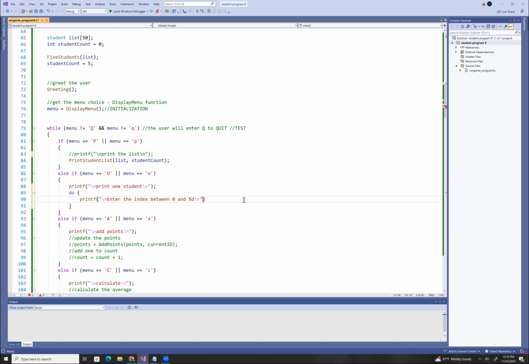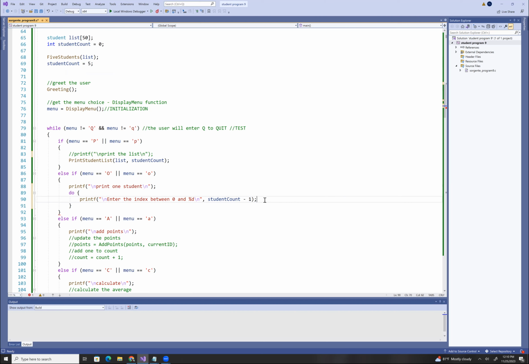And how do we know what indexes we have? We have student count, but student count is one past the last index. So it would be between 0 and student count - 1. If we have 5 students in there, we have index 0, 1, 2, 3, and 4.